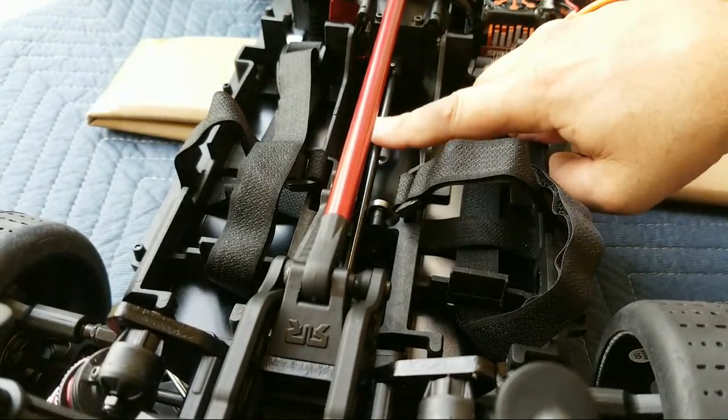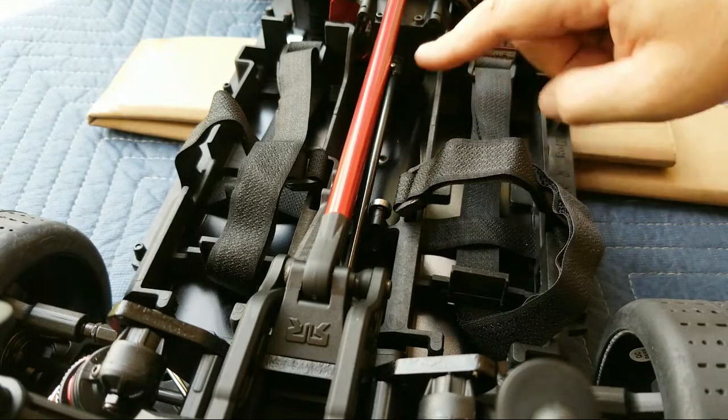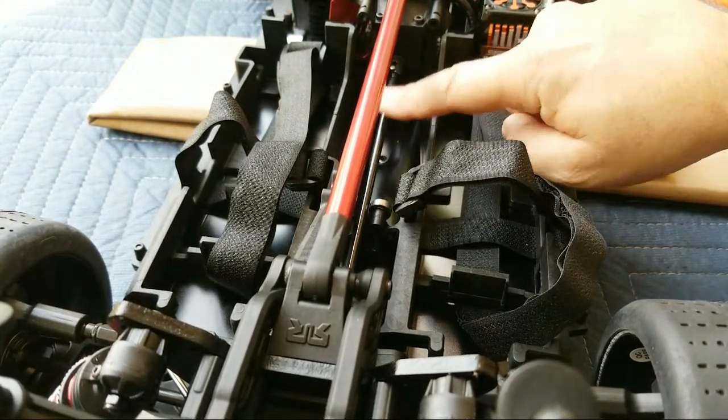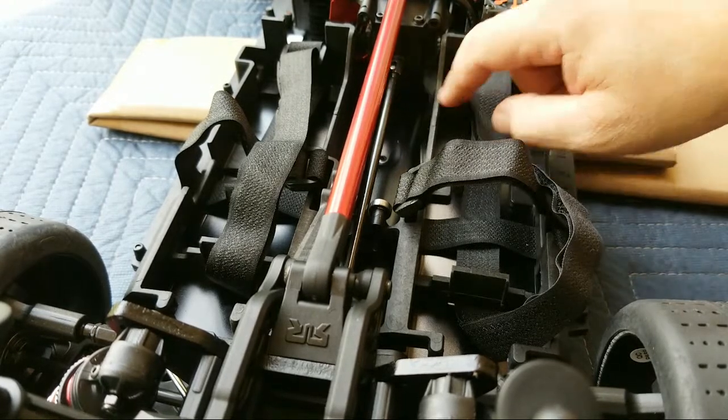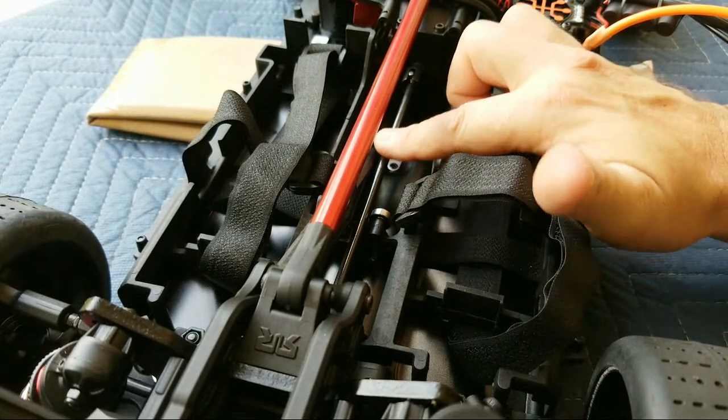The other thing that he had noticed was the drive shaft slot moving back and forth, which I think is kind of funny because the EXB comes with these little special rubber things that go inside of these cups, which stop that from happening.